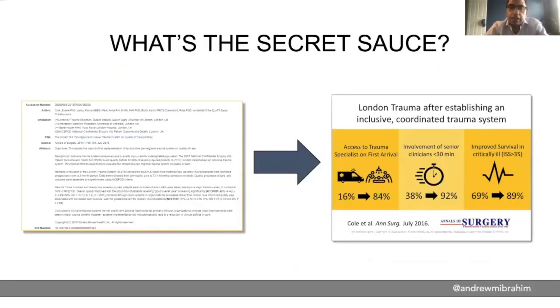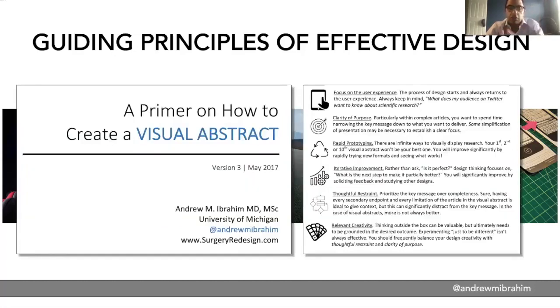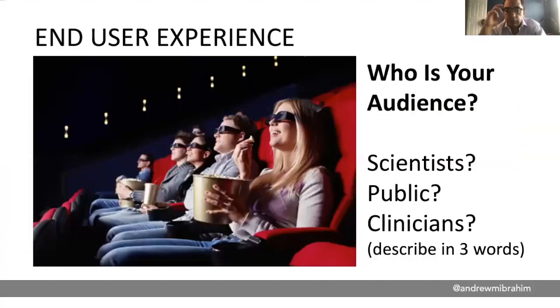So what's the secret sauce? How do you go from a text of 200 or 300 words that doesn't seem to get a lot of traction to a visual that you can digest in a few seconds and that brings a lot of attention to your work? So there are some real principles of effective design that anybody who's trained in architecture, urban planning, or graphic design will know. And I think they're really important to embrace and bring into your work in designing a visual abstract. So in the Visual Abstract Primer, it outlines a lot of principles, but let me just highlight a couple for you and show you how they play out in actually doing it.